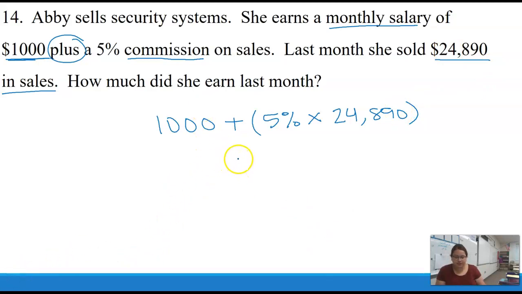You should be ready to check your work. So on this one, Abby is going to earn $2,244.50. Now, a lot of times if you are going to be paid on a salary plus commission, your salary alone is not going to be quite enough money to really live off of. But like I said, it gives you that guaranteed base that you can then work off, and you know what you're going to have every month, even if you have a bad month.